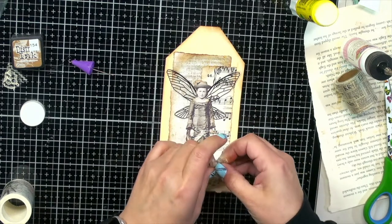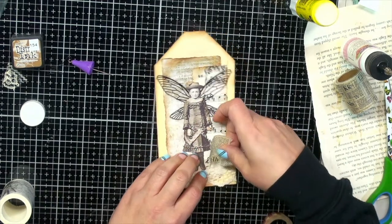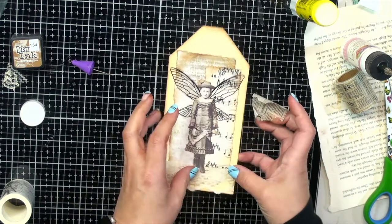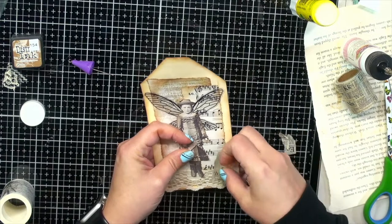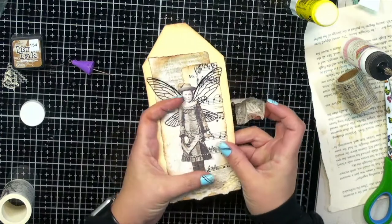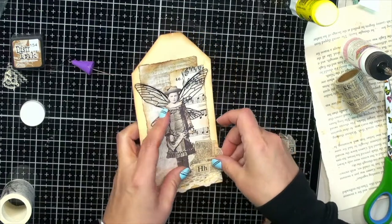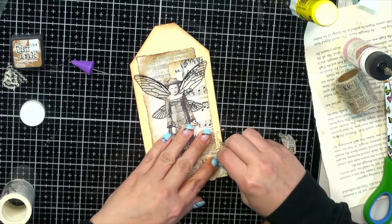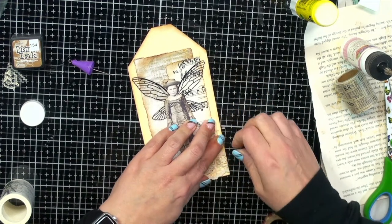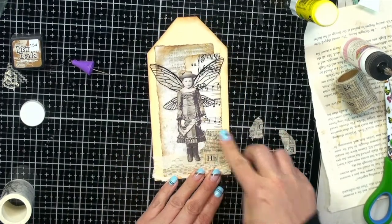I'll just drip down this edge. Probably should have put this down before the girl, but we'll see if we can kind of tuck a piece under there. There we go. And this stuff does not want to rip very nicely. Okay, so get a little of that.